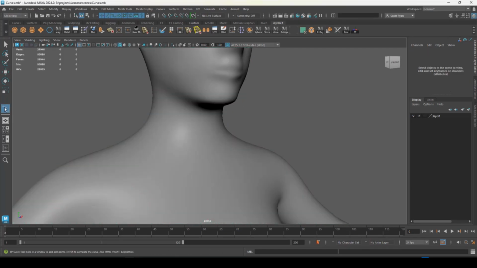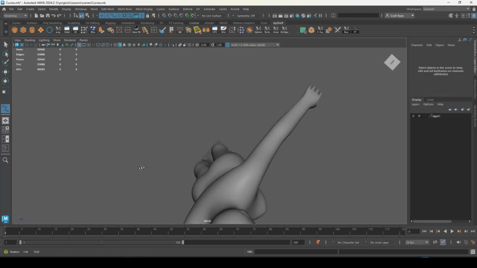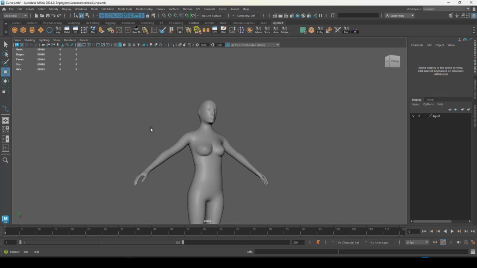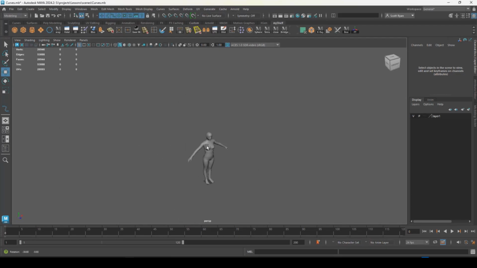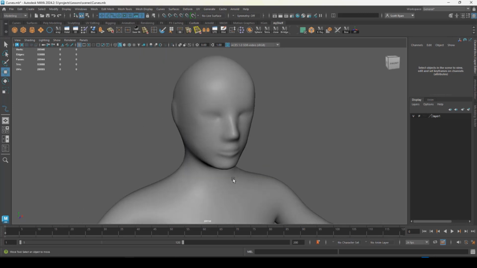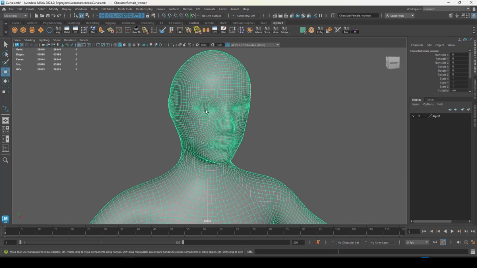Well, if I just start clicking with my curve tool, it's going to start trying to draw that onto the grid again. Don't know where it put it because the grid was somewhere very, very far away. Could be anywhere. I'm just going to delete that. I have to turn this into an object that Maya recognizes, something that I can draw on.